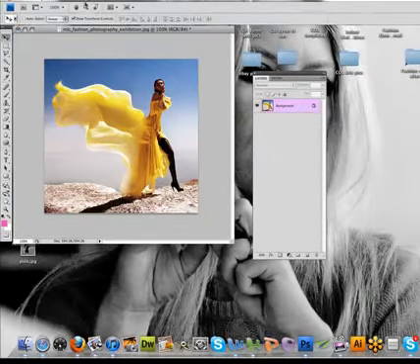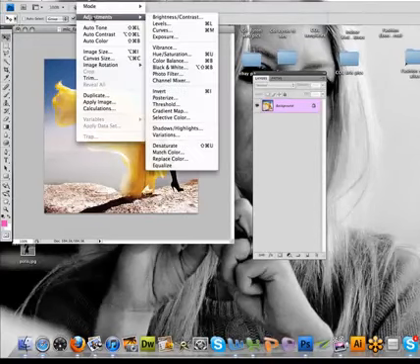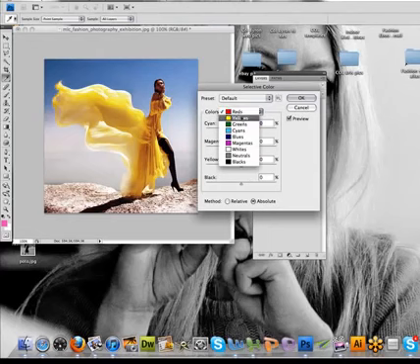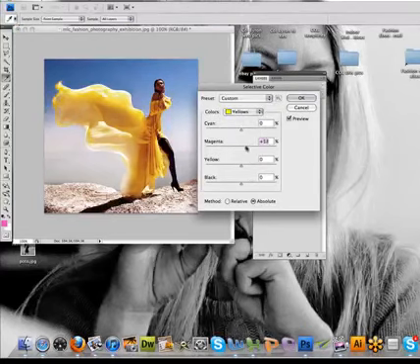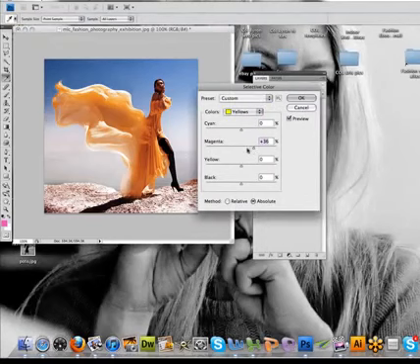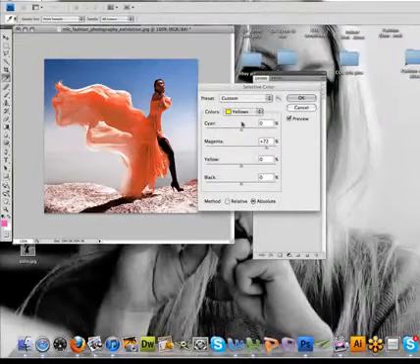Also what you can do is go to Image, Adjustments, Selective Color, so we can select one color and change it. We could actually recolor the dress here. So if we select yellows, we can make the yellow a little bit more pink or orange, or even a brighter yellow if you wanted to. Well, we've just changed it to coral now.